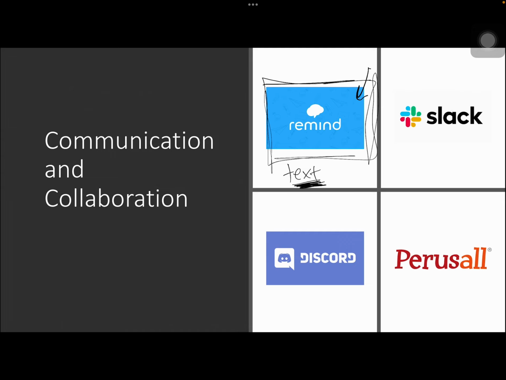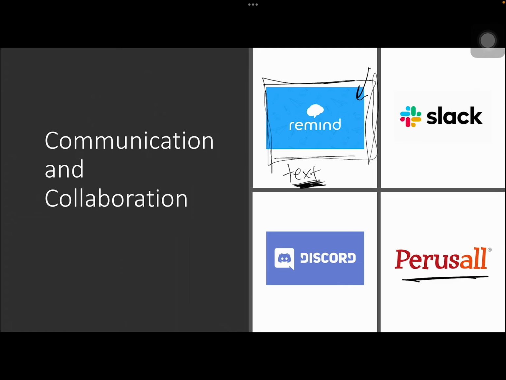But it's really nice because if you're like, oh, hey, you have a paper due tonight or tomorrow, you can send them the Remind message. Students really like this. Students are also very familiar with this because they've used it in school. It's not that they dislike it. It just feels familiar to them, and they're used to using stuff like that.